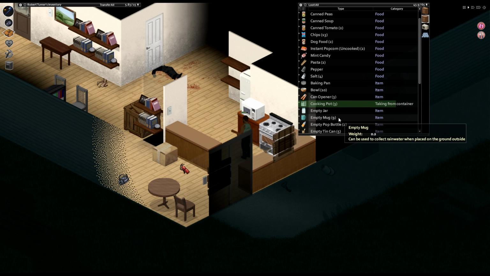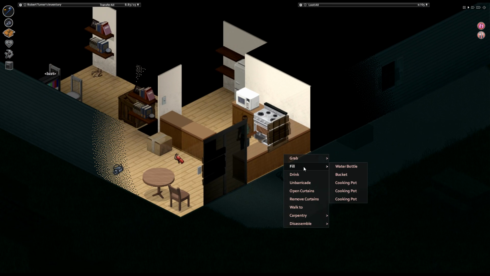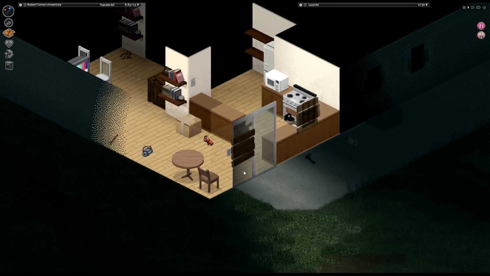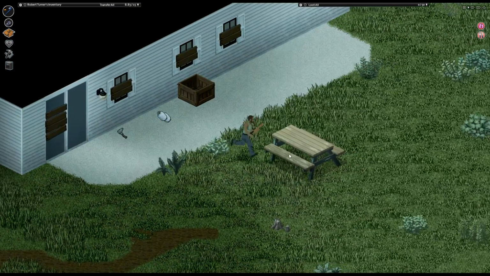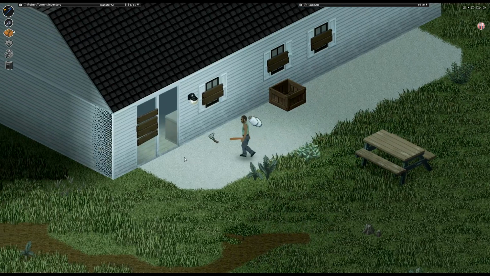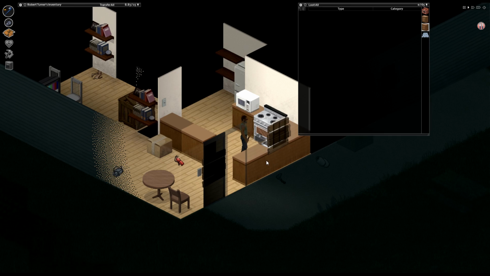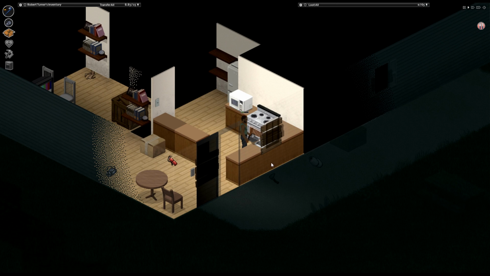Give me these cooking pots, too. Just fill everything with water. Still have high exertion. I should really sit down. Let me do that real fast. Let me sit down. Rest. There we go. Okay. And then we fill up everything.